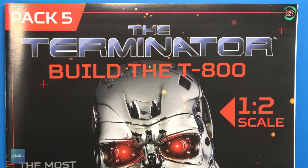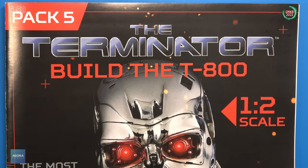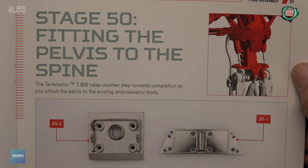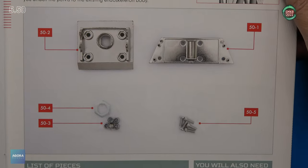And welcome back to the final stage for pack 5. And this is stage 50. Let's look at the build instructions for that. So for stage 50, we fit the pelvis to the spine. So this is the parts we received with that.